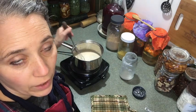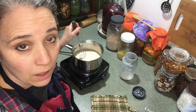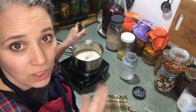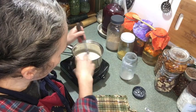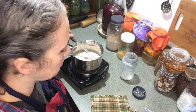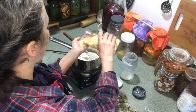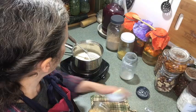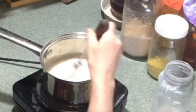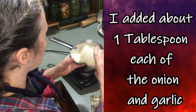I just realized I forgot to put the onions in — before you add your milk, it's a good idea if you're going to add any vegetables for flavor like onions and garlic, especially if they're fresh, to add them in with the flour and the oil and let them brown a little bit first. I totally spaced it, so I'm sorry about that, but we'll go ahead and add some now. I'm going to be using Mother Earth Products dehydrated onions — at least those will still get rehydrated by the milk. I'm also going to add in some garlic.